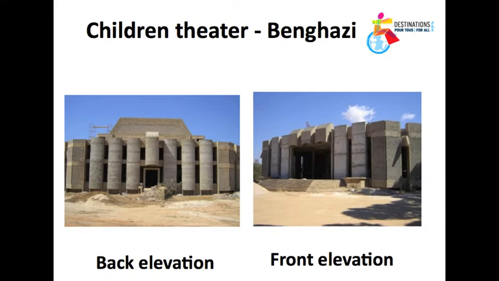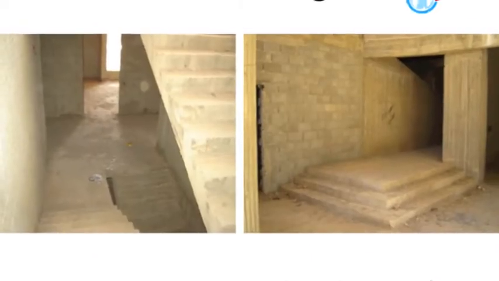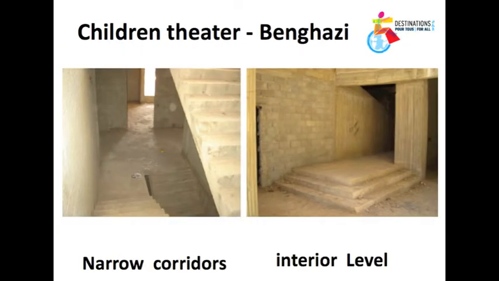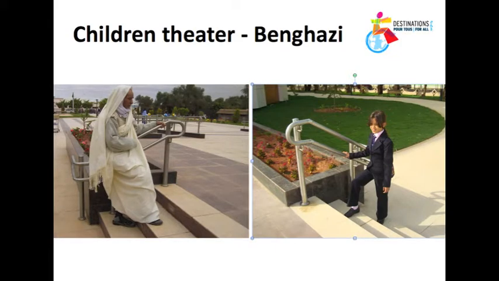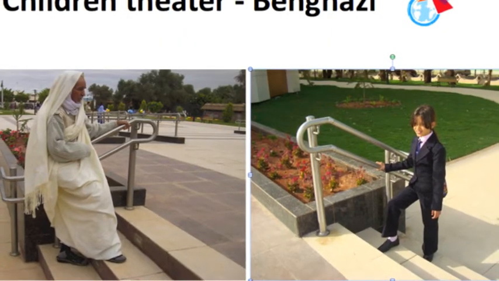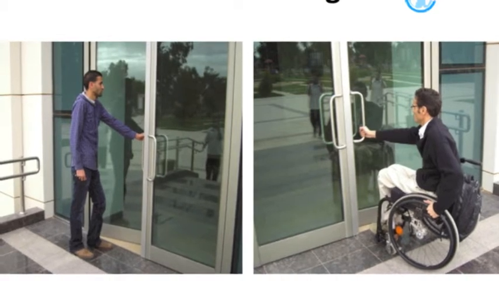And this was the starting point of a children's theatre in Benghazi. It was half finished. And he took on the project where you can see there hadn't been much thought about general access in terms of the levels, vertical circulation, the size of corridors, and that sort of thing. So we jump quickly ahead to how the project was improved through the work that he did with his team.